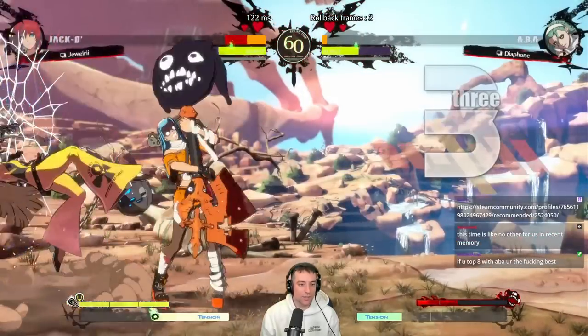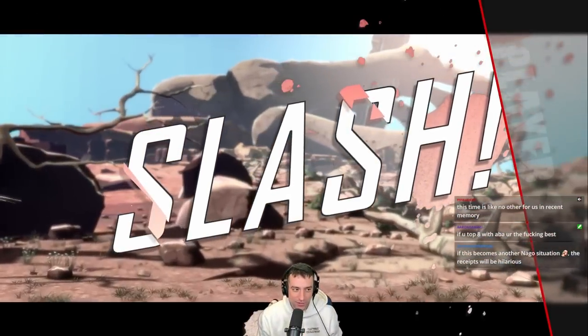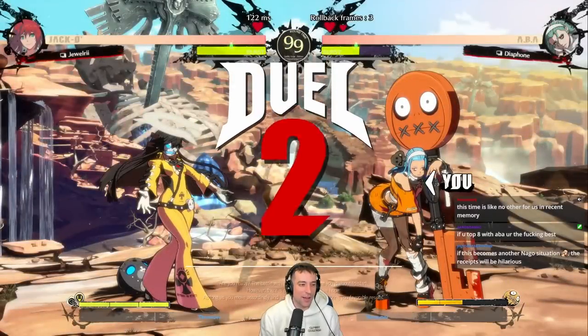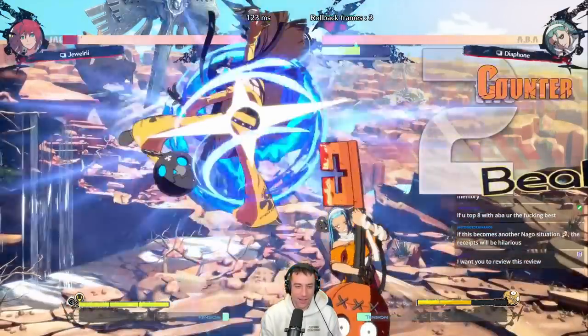One chance? Ooh, that felt good. Bro, the one chances are so nice. If you top 8 with A.B.A, you're the best. Bro, I'm just gonna enter a tournament of 8 people. That's gonna be easy clap.